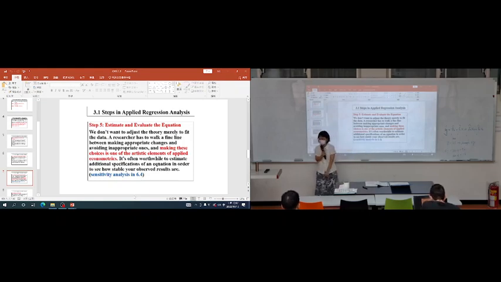Sensitivity analysis means that we are allowed to use some other appropriate estimation or additional specification. When we say additional specification, what does it mean? Different x variables or functional forms. Okay, different functional forms. So if we have the chance to do that, then we can check how stable our observed result is. Okay? All right?